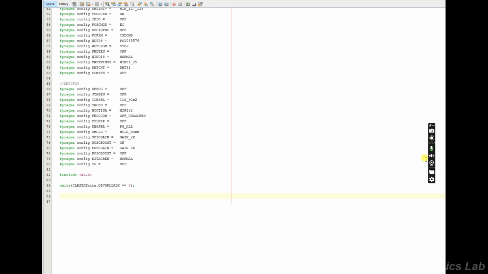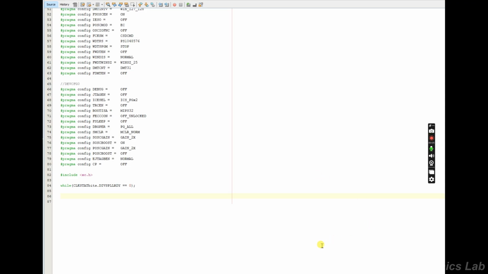All right. Now also, if you intend to write to any of the clock control registers, you have to unlock the system because they have a system lock to prevent arbitrary and spurious changes to the control registers in case there's noise, code error, or something like that.